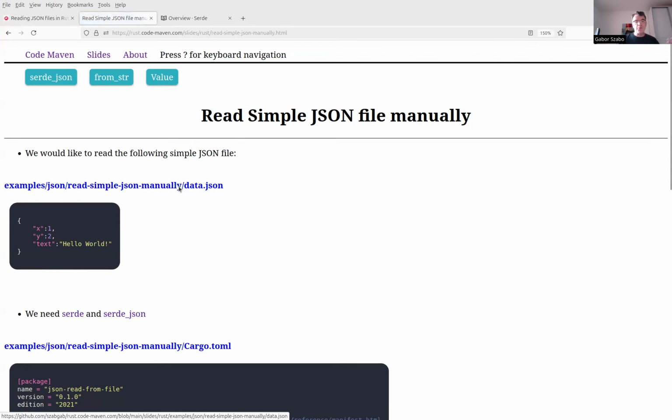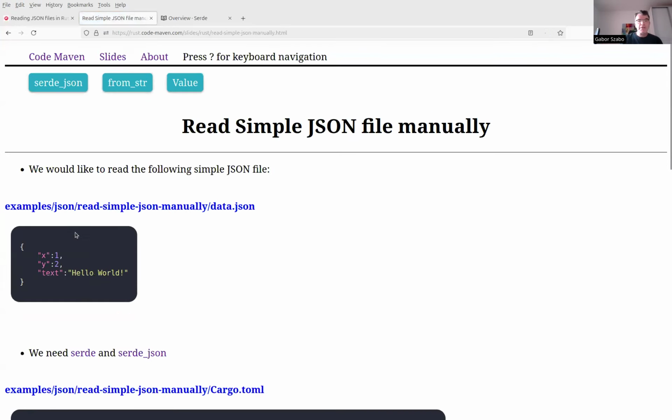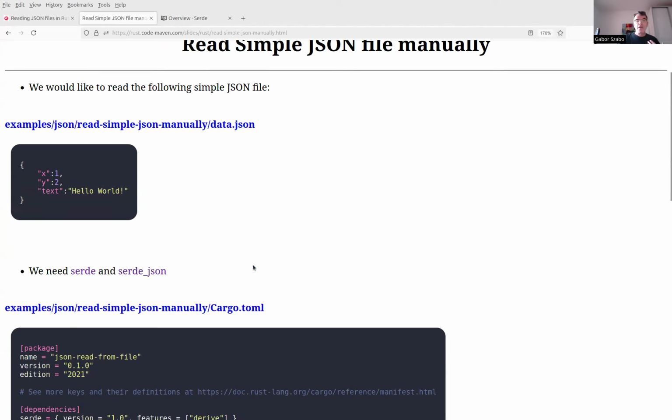Let's get started with the first thing. So here, maybe I enlarge a little bit. Just a really little JSON file, and it's readably formatted in this case, so we can read it. Of course, Rust doesn't need that. It could be just one line or so. So it has some key values. These are numbers. These are strings. And you can think about, in general, a much more complex JSON file as well. But let's get started with something simple.